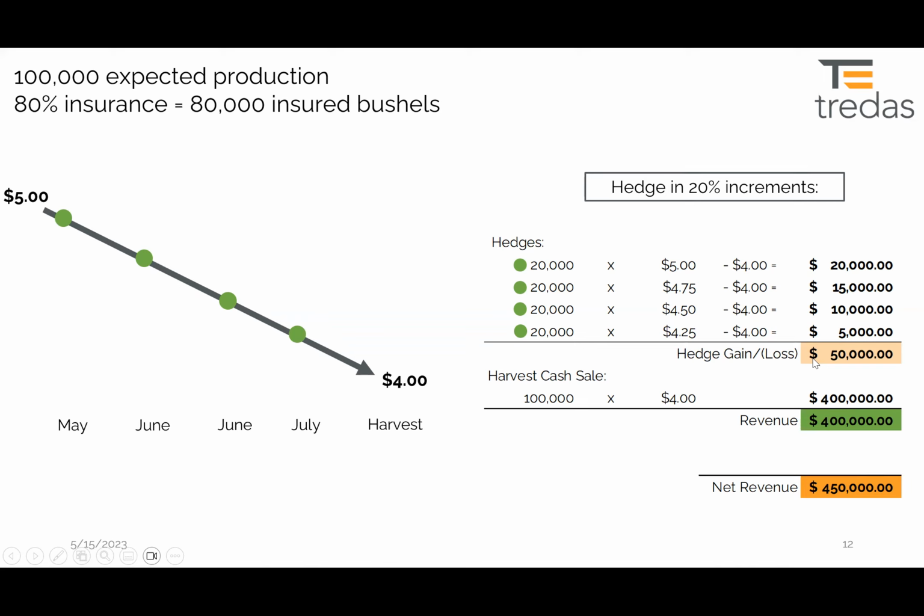So you shouldn't ever put a hedge on and hope that first hedge is going to have a significant hedge gain, because that means the market went nothing but lower, and every opportunity you had to sell after that was lower and lower yet.